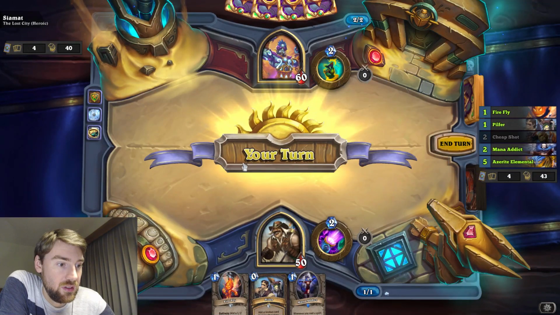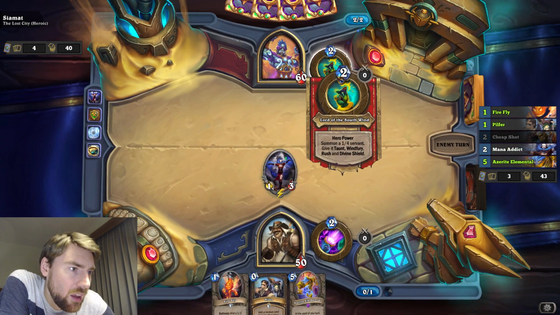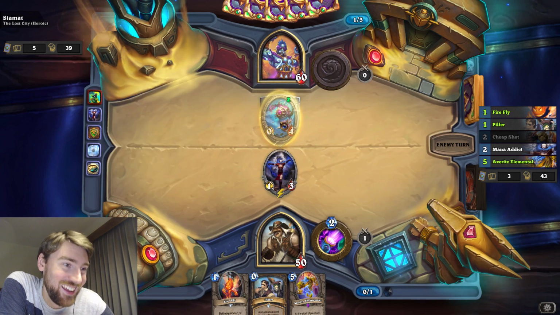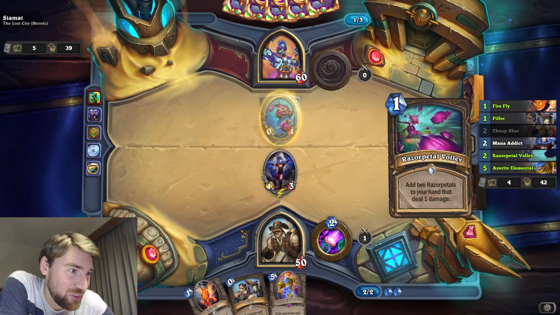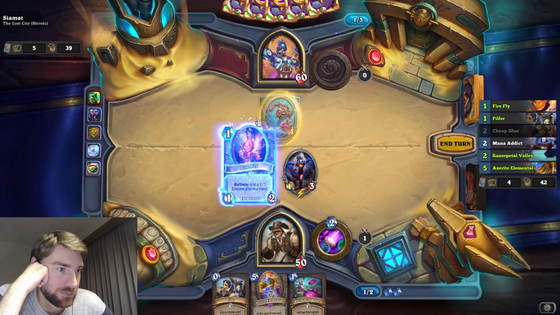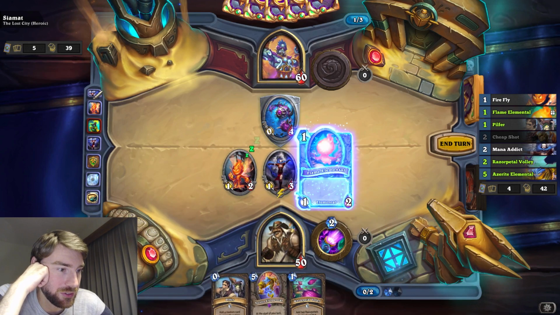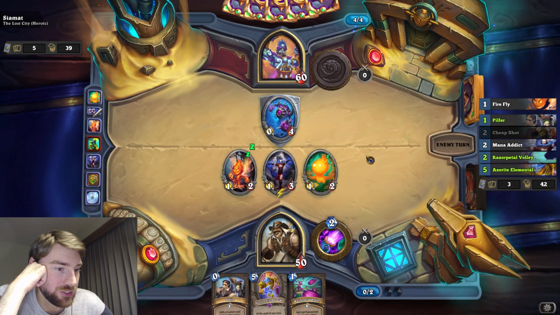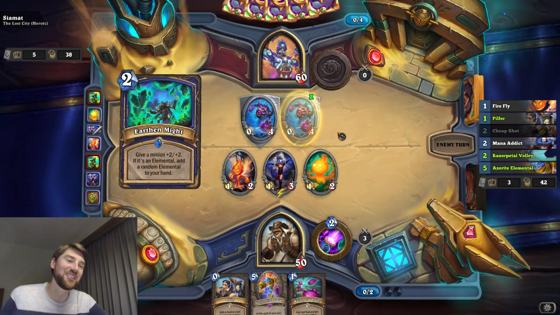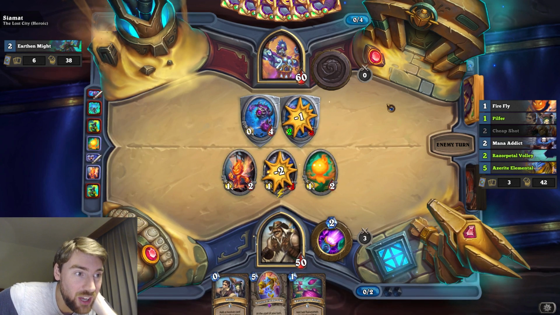What does Siamat do? I think he summons minions, doesn't he? We save that till next turn. Summon a 1-4 Servant. A 1-4 Servant with one less attack sounds like a 0-4 to me. Oh, it's got Taunt. There's no point buffing the attack into a Divine Shield. It's zero mana, might as well save it. Okay, that's a bit annoying. You got out of rush as well.